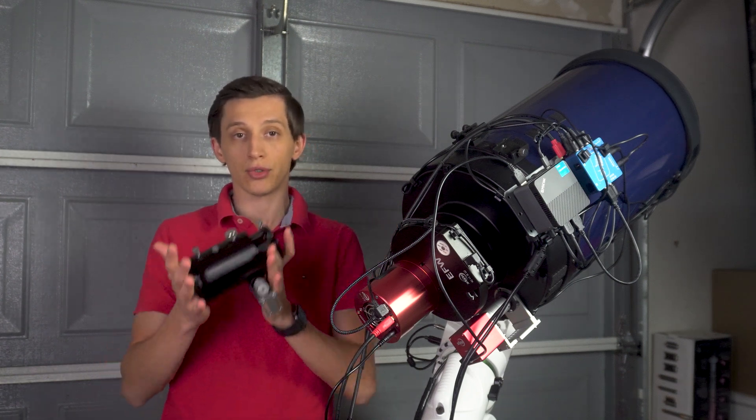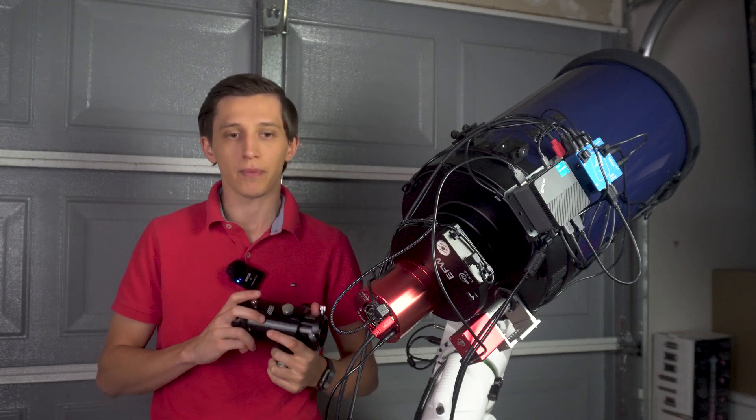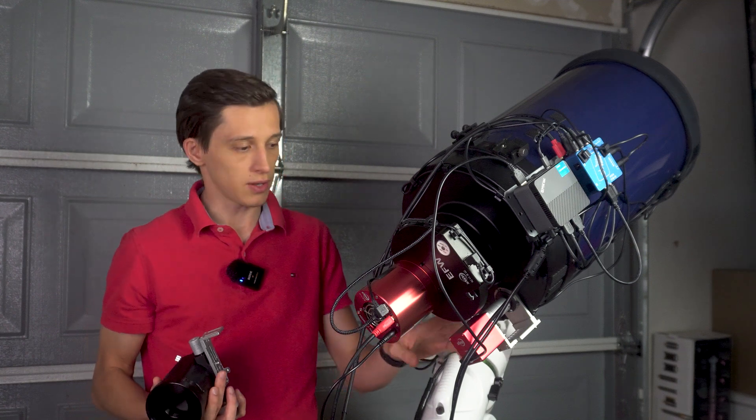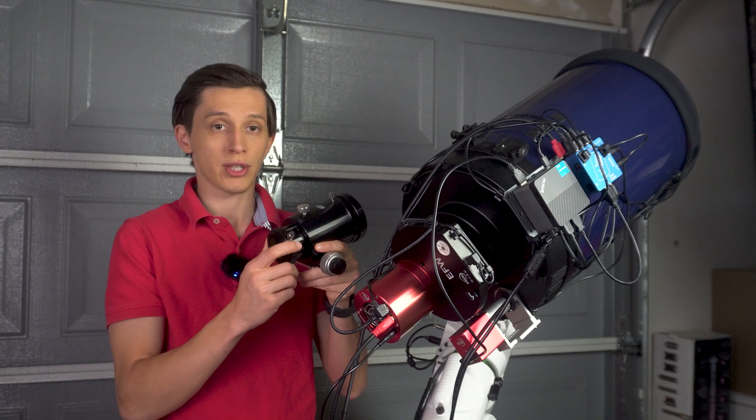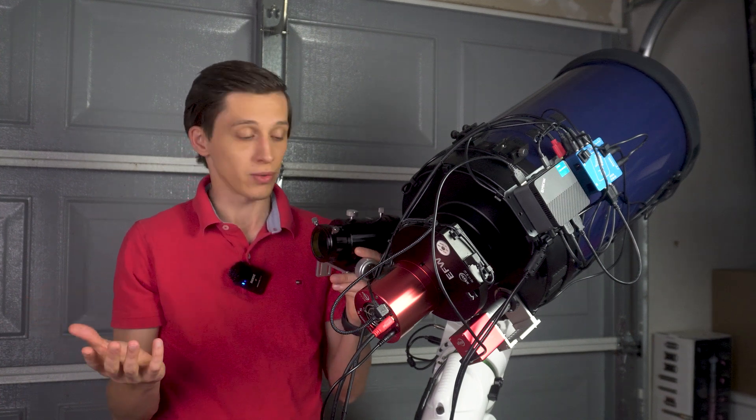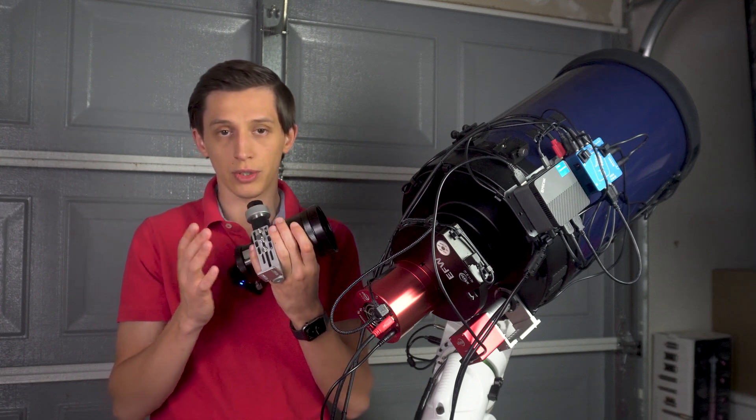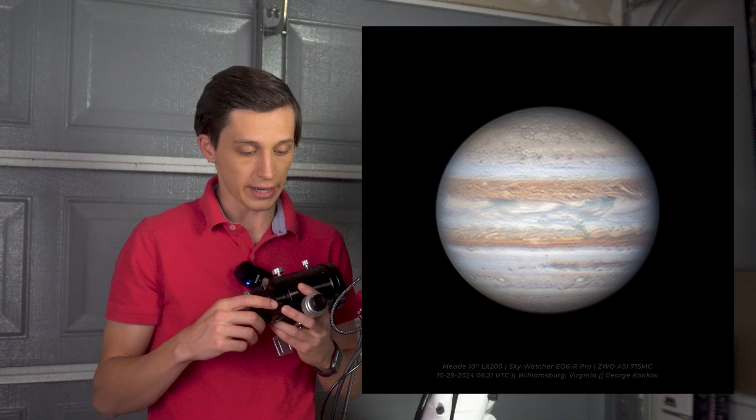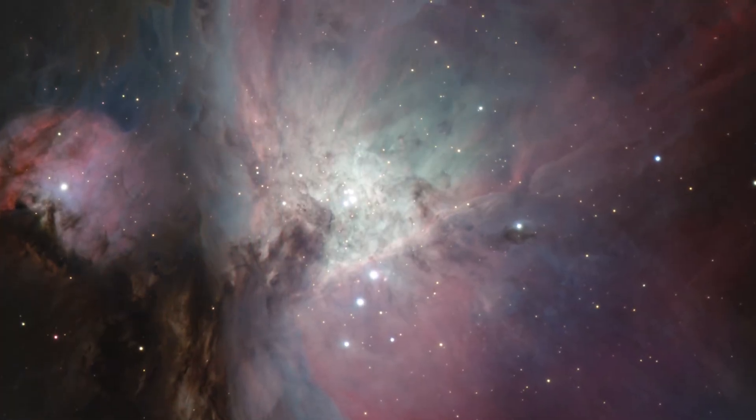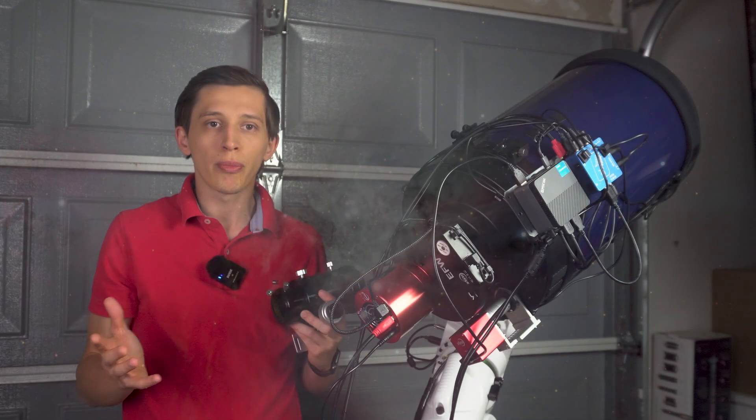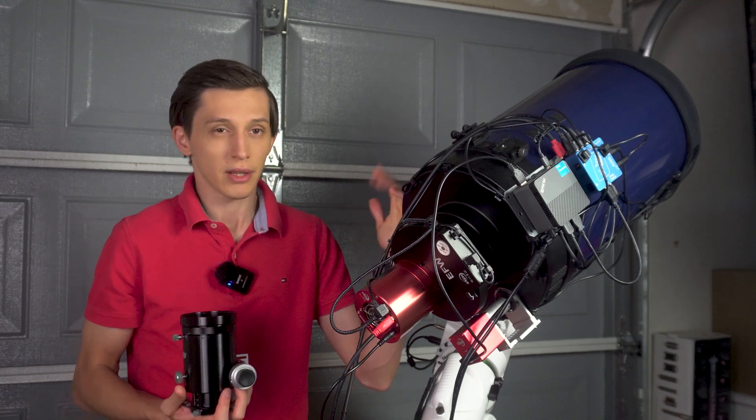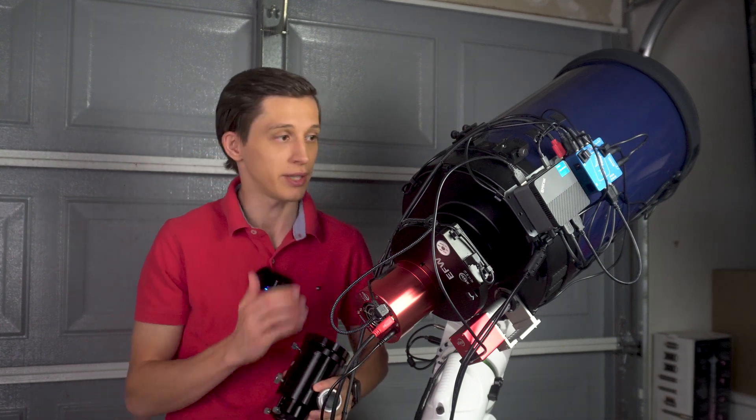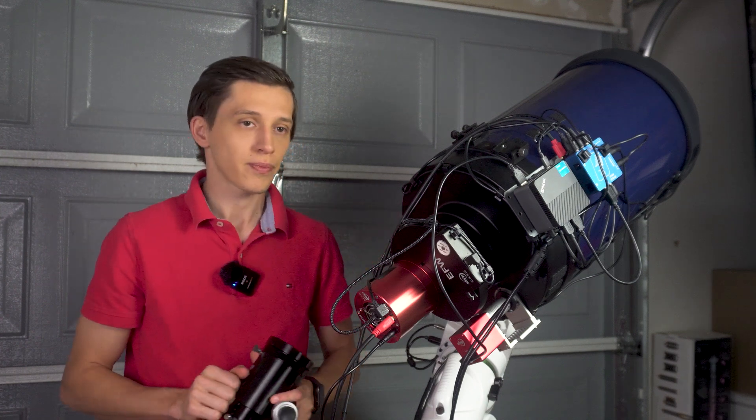If you remember from the last video, I had a Crayford style focuser installed here earlier, and the main reason for that was the bad performing main focuser of the telescope. Basically what I did is I locked the mirror of the telescope, installed this Crayford style focuser, and my autofocusing routine issue was resolved. The focusing routine was done using a ZWO electronic focuser. I was getting really nice planetary images last year and I got my first deep sky image using this telescope at native focal length. Everything was well, but there's kind of no point in imaging at 2500 millimeter focal length unless you're doing planetary, in my opinion, or unless you have really good quality sky where the aperture and focal length will allow you to resolve all the details through the atmosphere.